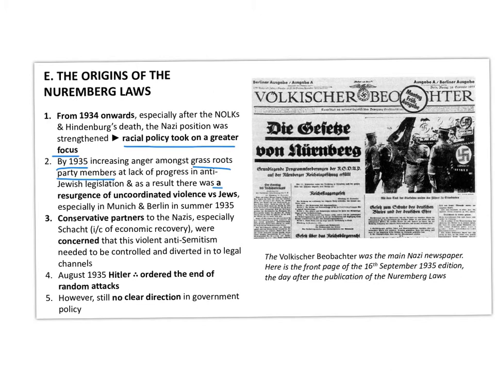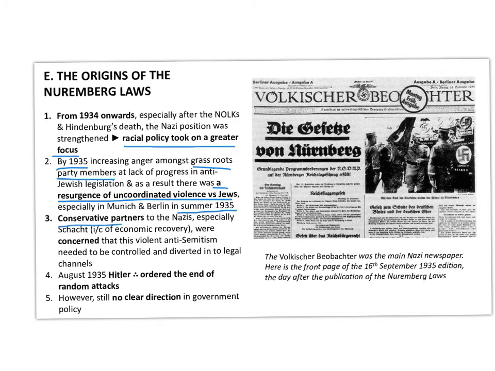So as we move into 1935, there was a resurgence again of violence on the streets against the Jews. It was not planned. It's evidence of Hitler's weakness in a sense. Hitler did not really want it to happen. But we start in the summer of 1935 to see this violence happening again, uncontrolled.